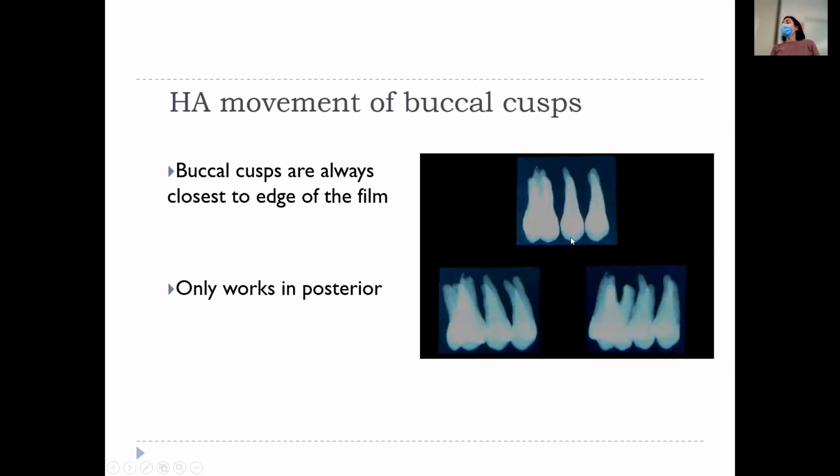So you can see when you take the film straight on, look how the buccal cusps dropped down and moved distally. And here they dropped down and moved distally on this side. So on either side of the midline, they moved distally. That's actually quite helpful because it's a little bit more pronounced. You can look at your lingual cusp and see on which side of your lingual cusp is your buccal cusp. So it gives you something a little bit easier to look at, I feel like.